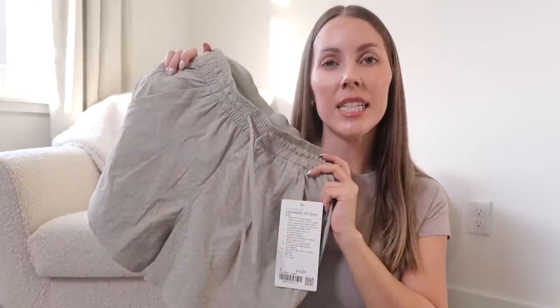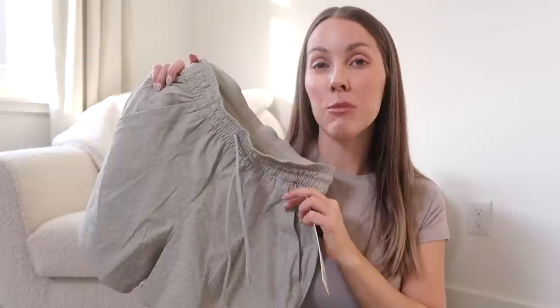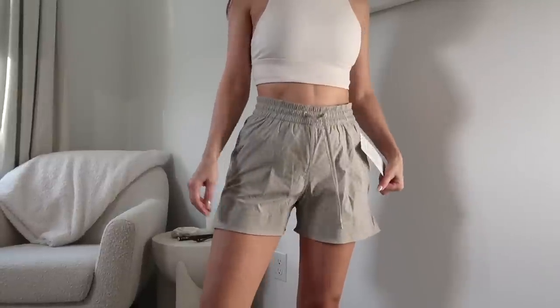I also picked up these shorts, which is the lightweight high-rise short. It's a 3.5 inch inseam. These remind me of the spring break shorts. Do you guys remember those from a few years ago? The design of it is exactly the same. I would just say that the fabric is thicker than the spring break, and these feel tighter throughout the hips and the butt. So these are in a size 2, actually.